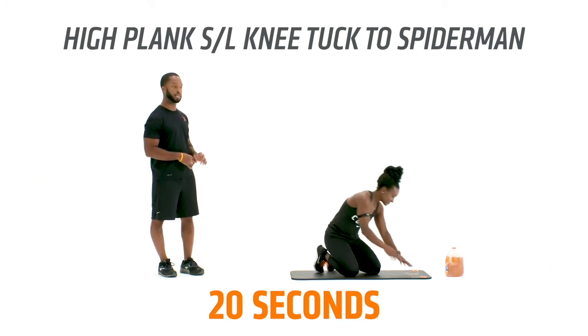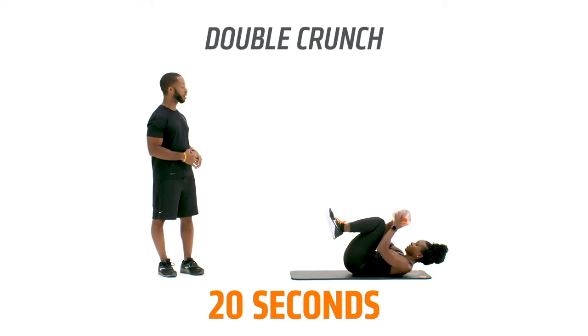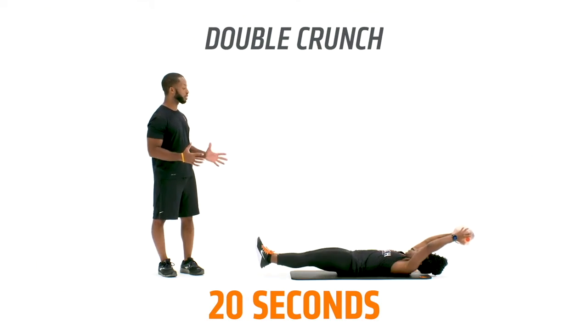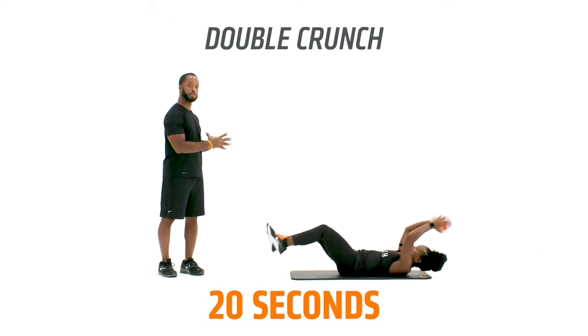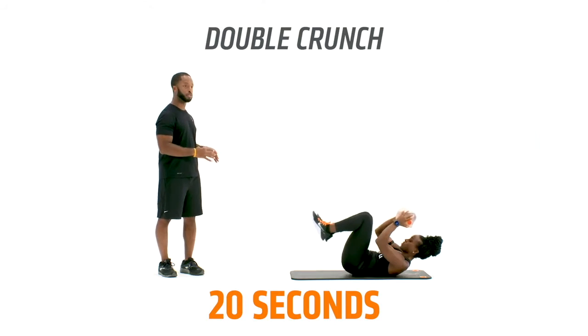Your third exercise, grab your medium-sized objects, and we're going to perform a double crunch. So we're going to start. Arms and legs are going to be extended. We're simply going to bring those elbows and those knees as close to each other as you can. Be mindful to allow the shoulder blades to rise slightly above the ground so you get the most out of it.